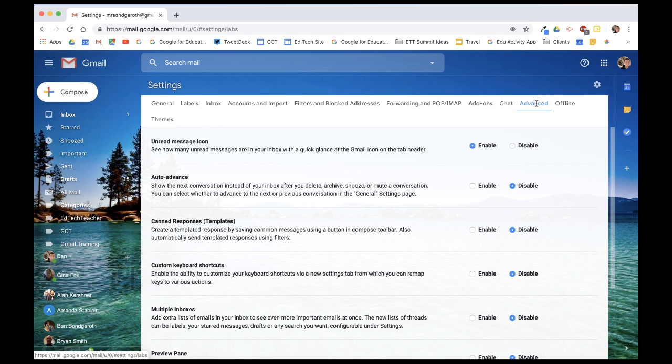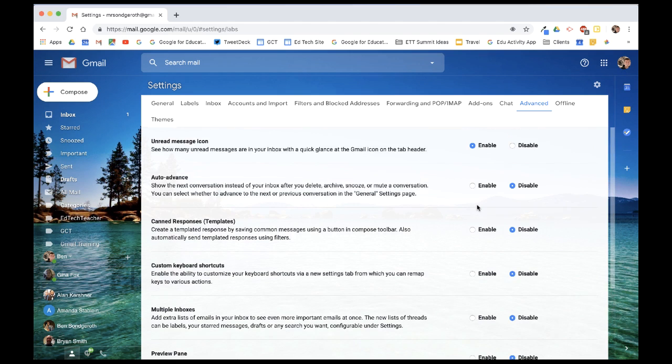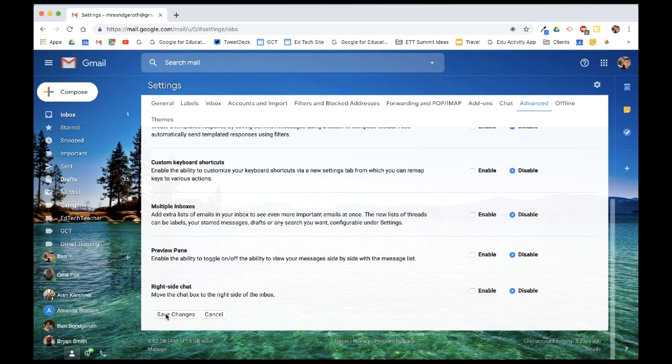On the next tab we have the advanced features. This is important because you actually have several different advanced features here that Google gives you options to add. I only enable one in this email. In my work email, I actually enable 2, the canned responses. But you do need to know how to go in and enable some of these features, just as a good way to kind of maximize the power of Gmail. When you're done, always make sure you scroll down and save your changes.